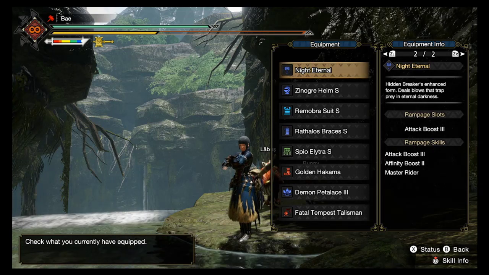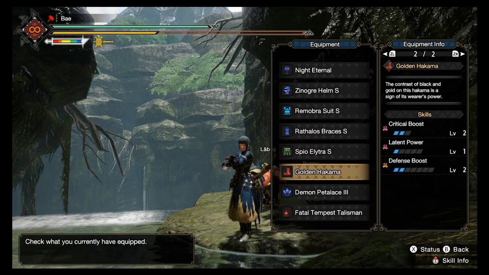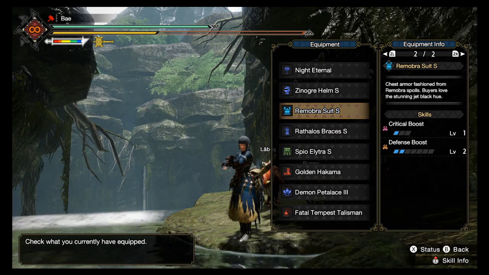We get 2 points in crit boost from the Golden Hakama, that's the Rajang leggings right here. They're actually quite easy to craft, and we also get 1 point in crit boost from the Remover suit, which is also really easy to craft. It's right here. Crit boost 3 is a ridiculously powerful skill.